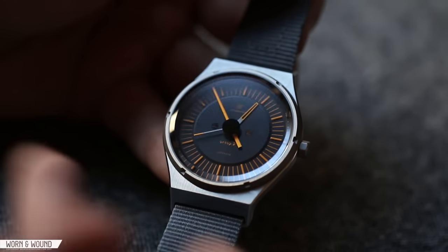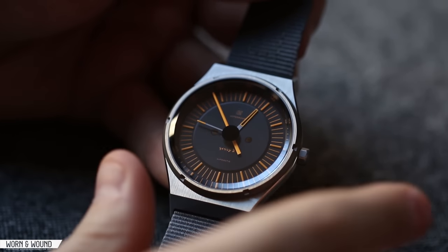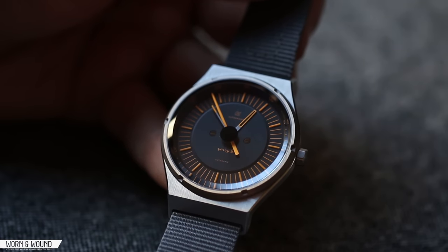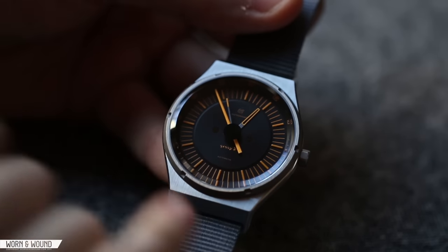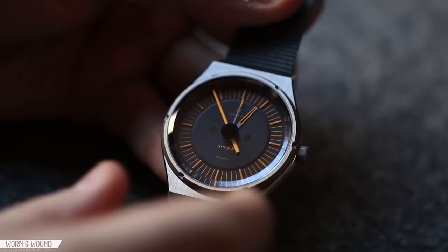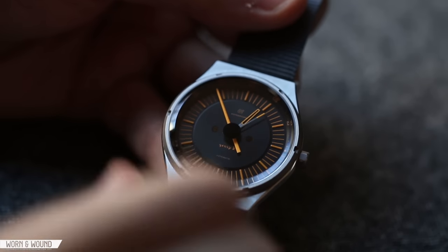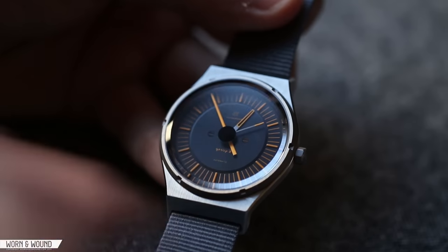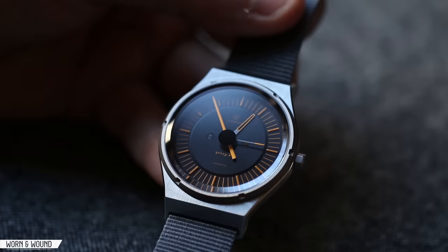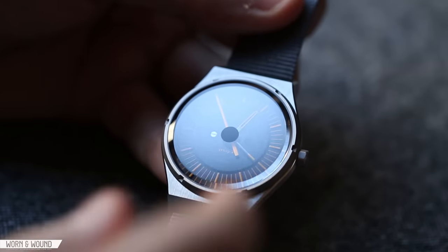It's very legible. Some people have said at a glance it looks like a GMT because the minute hand comes all the way through, but in person you'd never misinterpret the back end of the minute hand as a pointer. One cool thing you might not notice is that in the very center of the dial is a black disc covering the central axis, giving it more of a dashboard look. That black disc is actually printed on the crystal itself, so it's floating above the dial — in person, it gives a nice sense of additional depth to the dial.